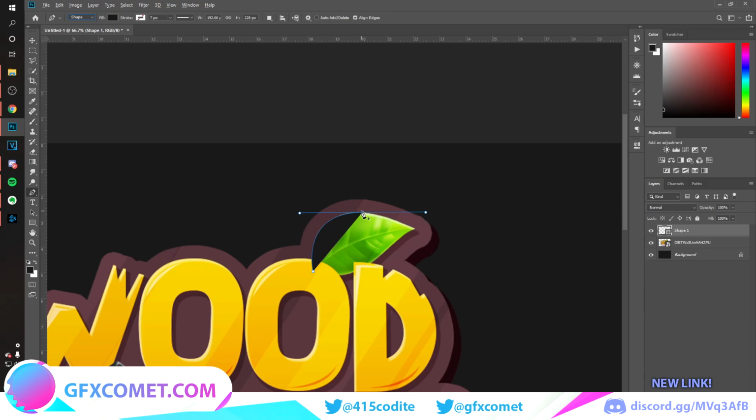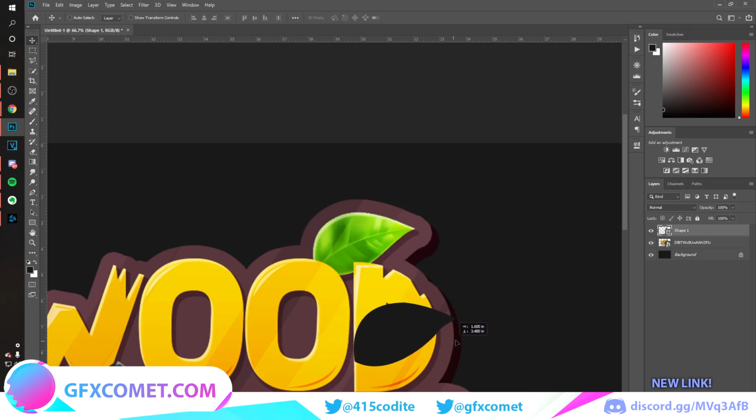Let's hold Alt, click on this square, this dot, whatever you want to call it, to reset the curvature. Now we're just gonna click right over here and just repeat and just do that. There we go. Now we have our leaf shape.